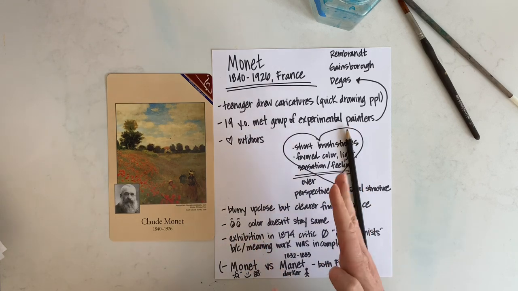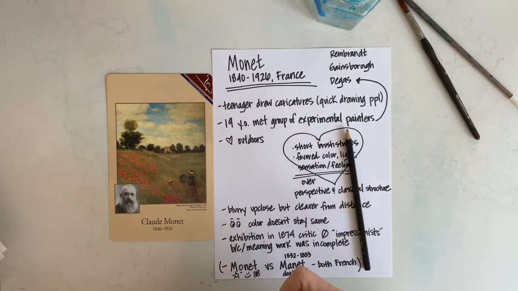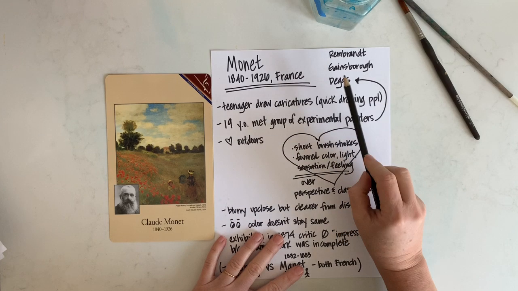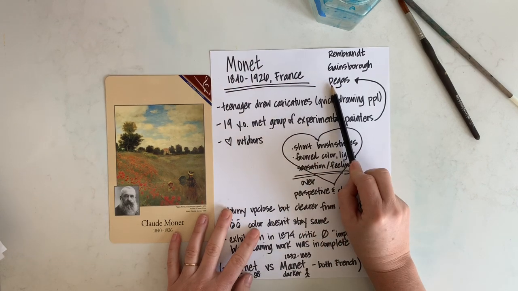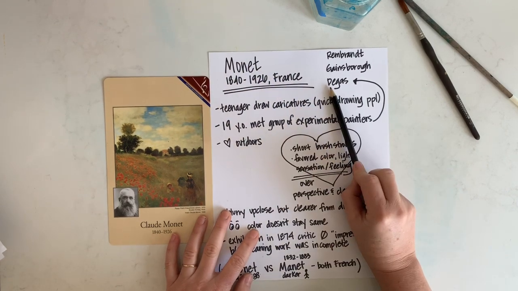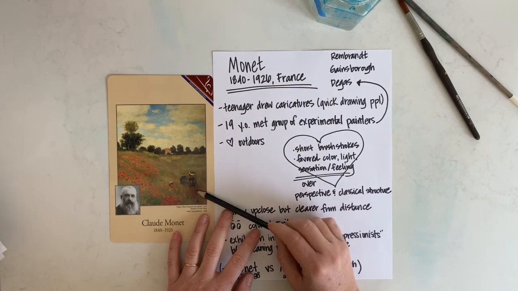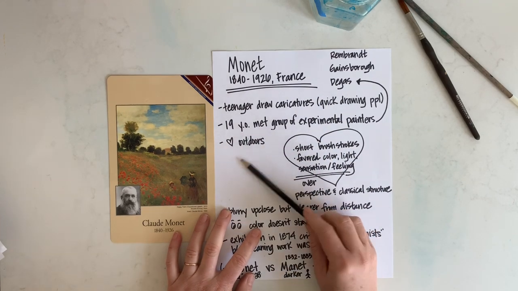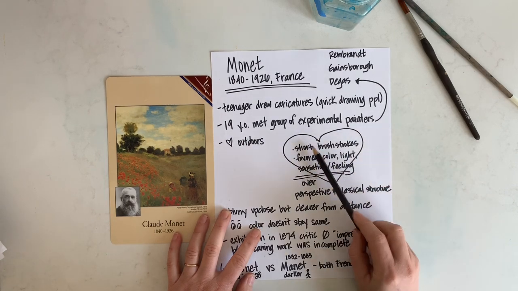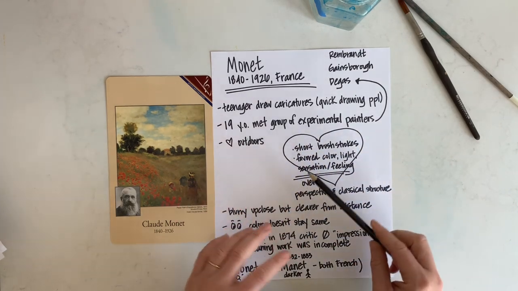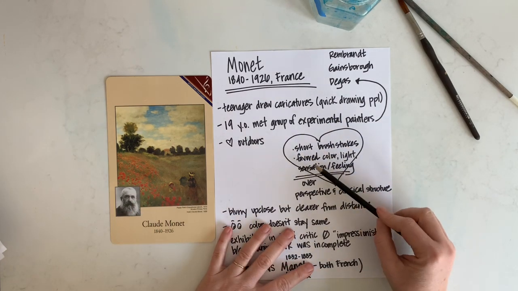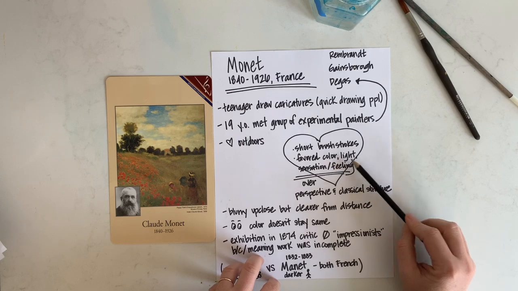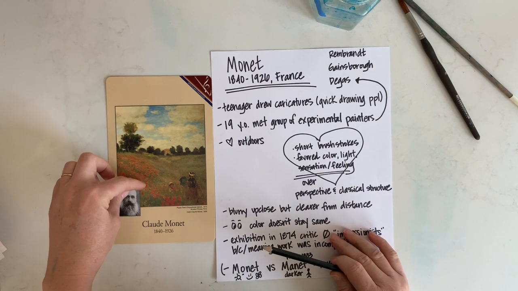So they were experimenting with different things. One of those guys was Mr. Degas. Remember, last week was Degas, the dancers. So Monet and Degas knew each other, and they worked together as artists. Mr. Monet loved the outdoors. Things that he loved, and that this group was working on in their experiments, were short brushstrokes. He favored color and light, and we can see that in a lot of his works.